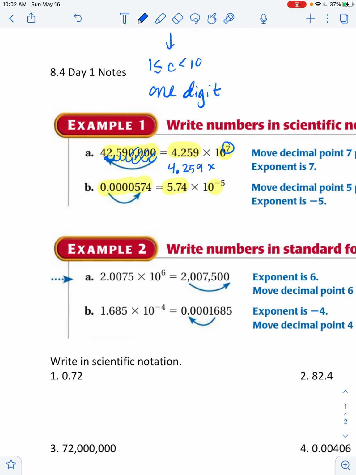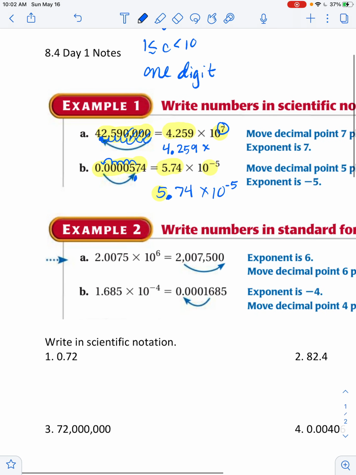In the second example, the place you would have to put the decimal is right there where the arrow is pointing, between the 5 and the 7.4, because then the 5 is my constant, which is between 1 and 10, and all the other numbers go after it. But again, I eliminate the zeros because I'm trying to get rid of that extra space. So here the trick is, if the decimal is located in this spot, that is actually going to eliminate 1, 2, 3, 4, 5 spaces to the left. So that's why my 5 in this case is negative, because I eliminated spaces to the left instead of eliminating the spaces to the right like I did above.